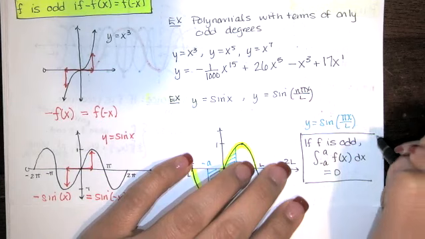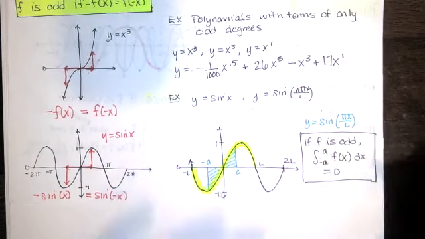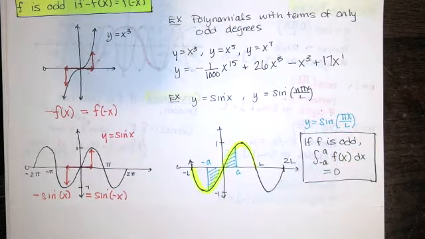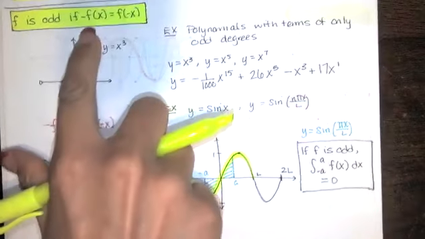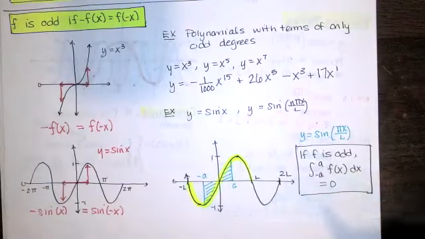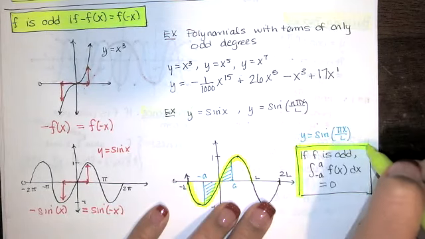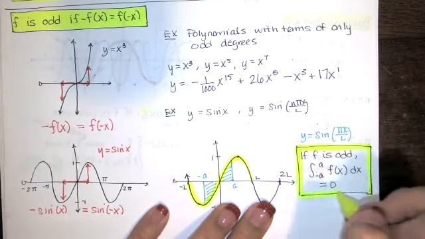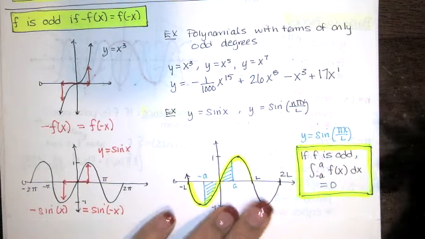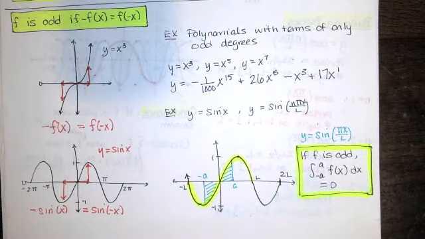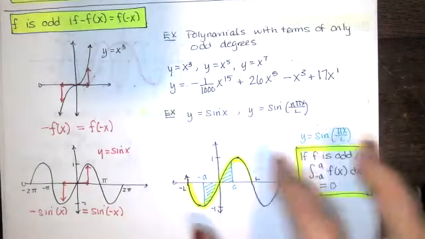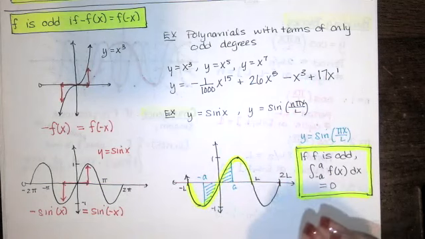Now we could prove all of these identities algebraically if we wanted to, using the fact that negative f of x is equal to f of negative x for odd functions, and that f of x and f of negative x are equal to each other for even functions. We could do that if we wanted to, and that is done in the Constanda partial differential equations textbook. But I think thinking of it visually is more intuitive.